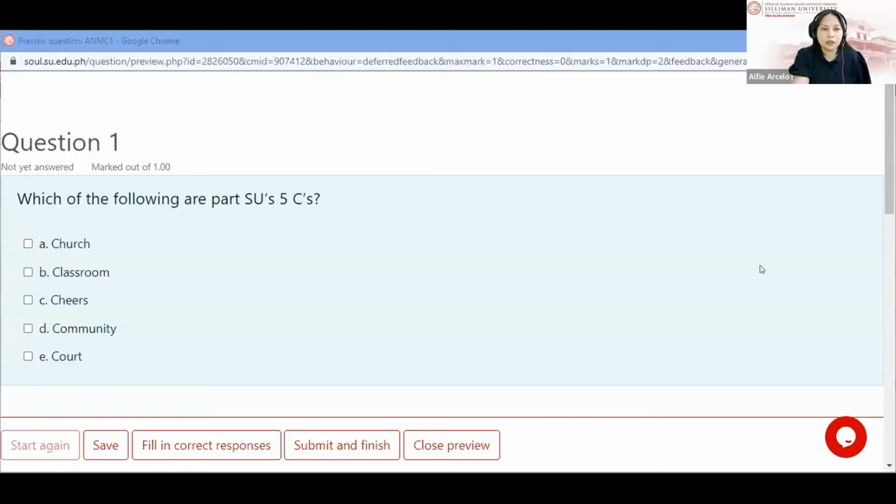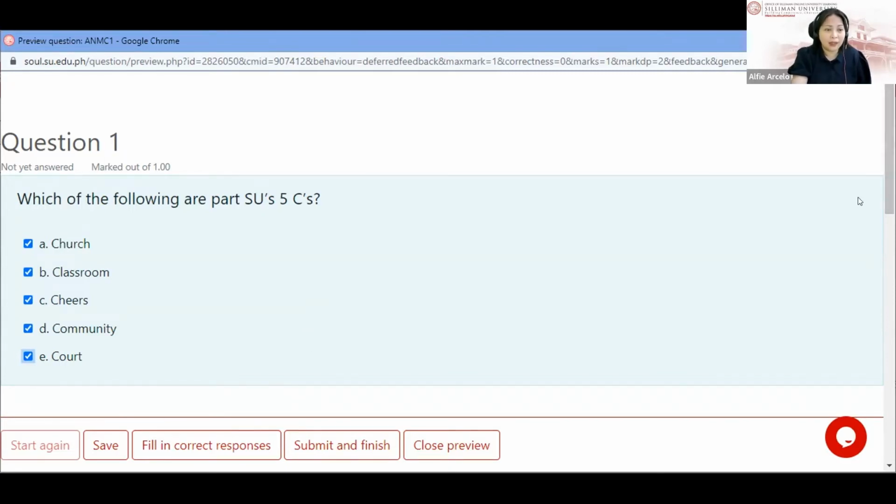Okay, so this is how it would look like for the multiple answers in a multiple choice. In here, this is for all or nothing. So that means if the student checks all, they won't get any score out of this one because it's all or nothing. So if the student just guesses, then they cannot get a score.